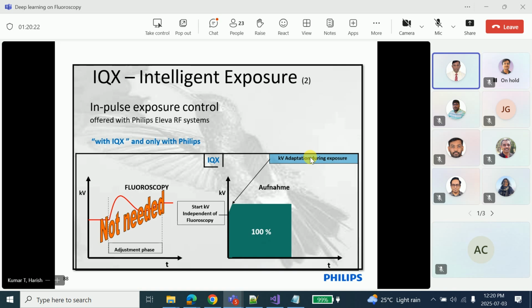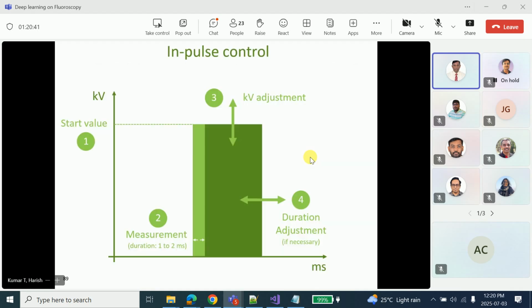So we're able to take a spot image immediately from the fluoro to the spot. So this is where we stand out. This is where we have developed. There is no need for an adjustment phase where you adjust and go. It is immediate and instantaneous. Another picture will show you, as I explained, pulse technology: immediate realization of the parameters according to the density within a pulse. You don't have to go to the next pulse. Within the pulse, it realizes and gives you the optimal.